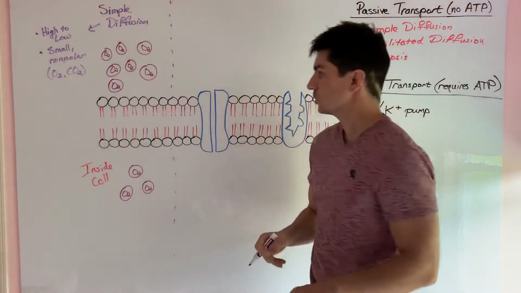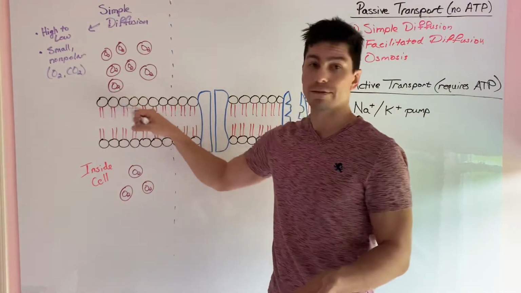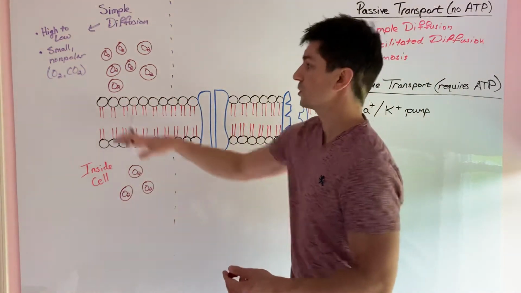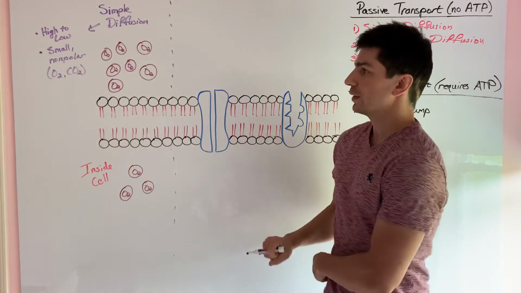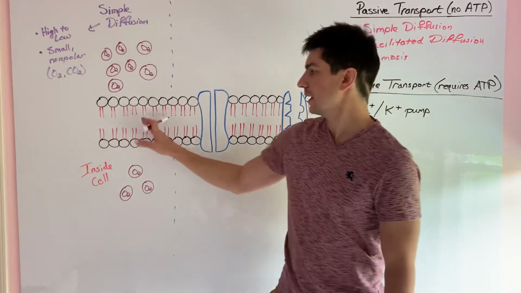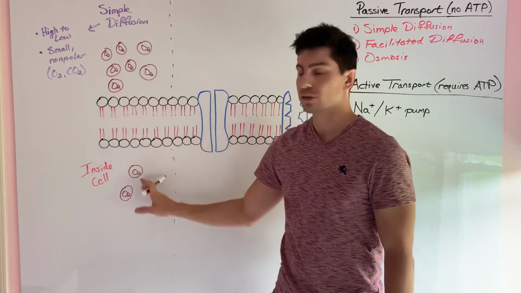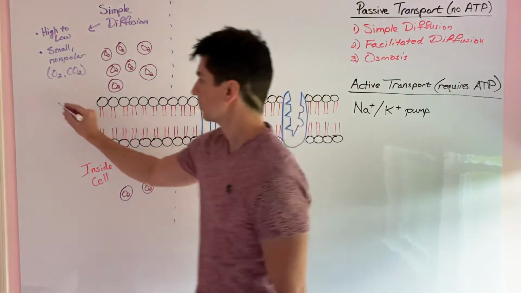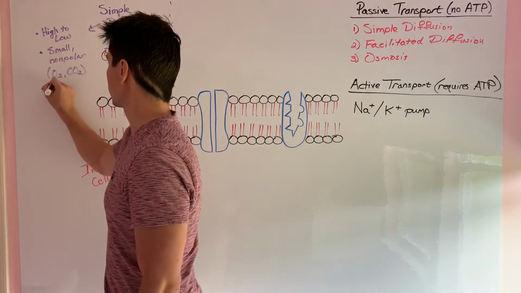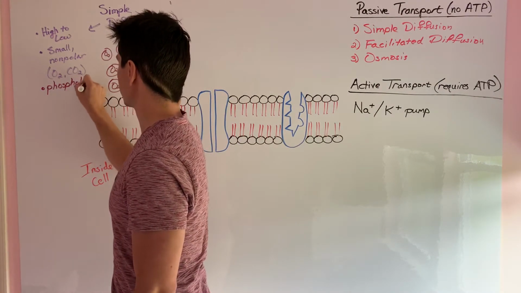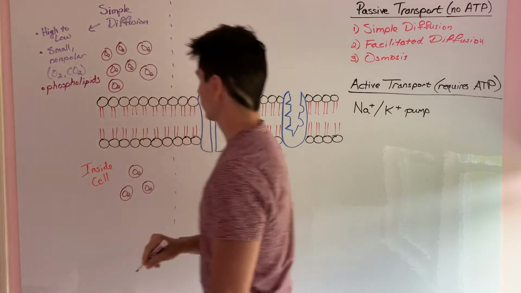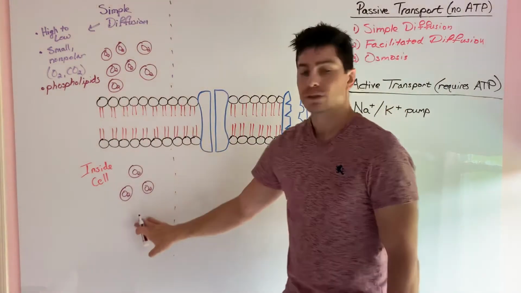Okay, so looking here, guys, I have oxygen. Just know oxygen, carbon dioxide, these are small nonpolar molecules. When they're small and nonpolar, what that means is they can pass right through these phospholipids, okay? So they go through the phospholipids. Okay. Now, count them on each side.